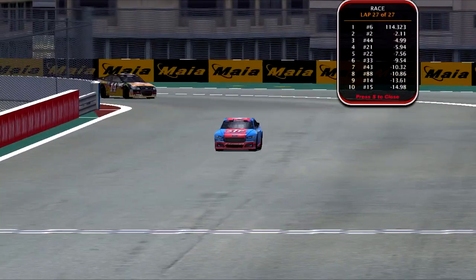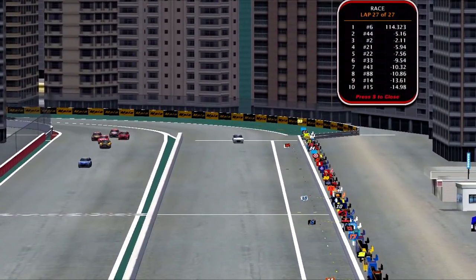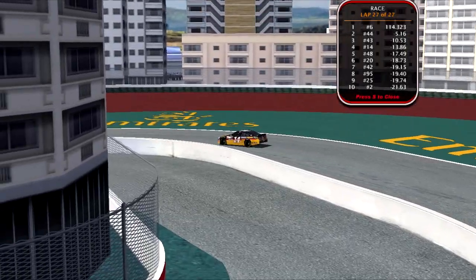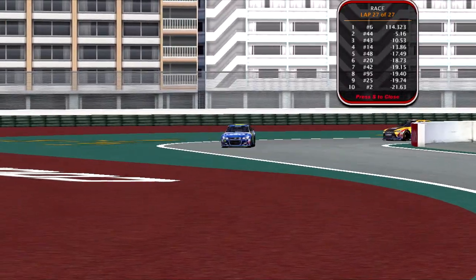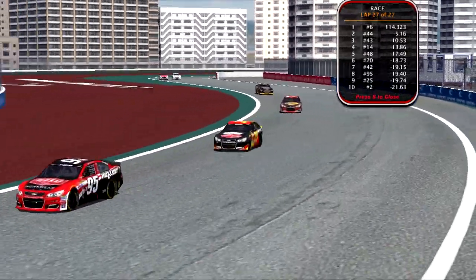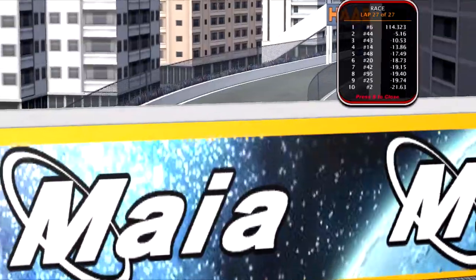J Emery sitting in 2nd, Fitzwater 3rd. Richard Petty Motorsports running 2nd and 3rd in the race here today. Good runs for them. Jeremy Jones will be short on gas. He will not make it to the flag, so that's going to be a tough break for the 4 team. But that puts Jeffrey Finguy up to 4th. Llamas up to P5. He's going to get a top 5 run at this effort. Dylan Schwallenberg in 6th. Jack James 7th. Turbo 8th. Rodriguez 9th. And Dylan Young, there he is in the top 10, as Richard Johnson now tries to take the spot away from Ian Dutta. This is for the 11th spot.